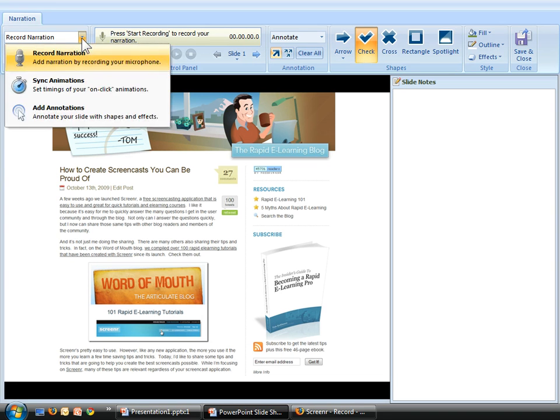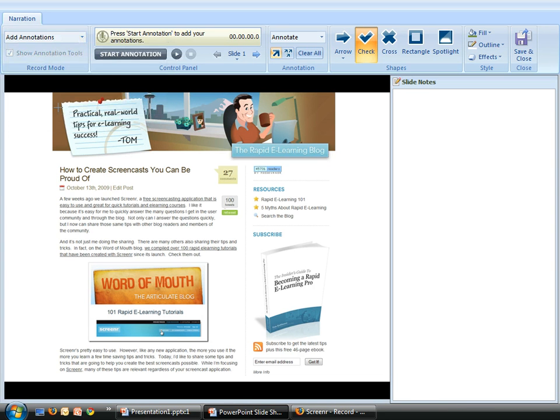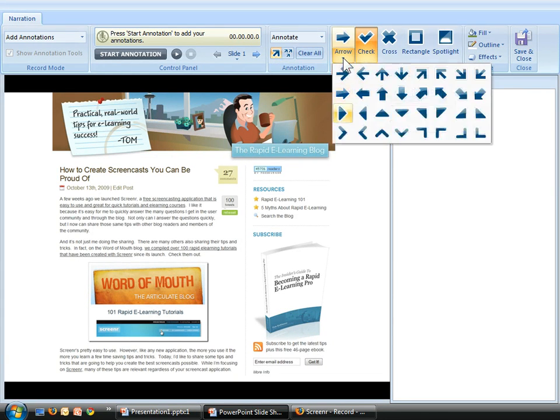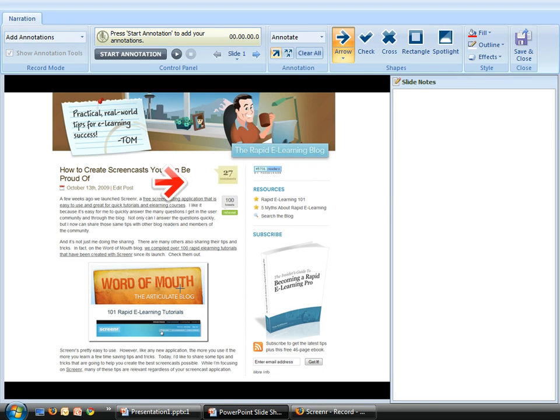I'm going to go ahead and go to the Add Annotations feature. And in here, I don't need to worry about recording over any previously recorded narration or narration I might have imported into my slides. And then I can just add annotations. And the annotations are all pretty basic. So I can add one at a time. Let's go ahead and select an arrow. So I can add one at a time, as you can see here. I can add multiple at a time. So we'll do the check mark. So we'll do this is a good spot, this is a good spot, and this is a good spot. So you can see how I have multiple annotations.